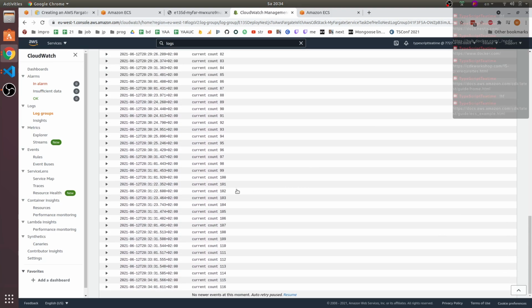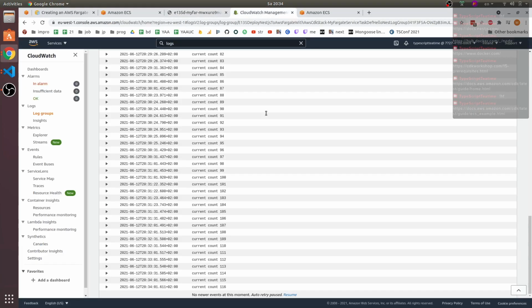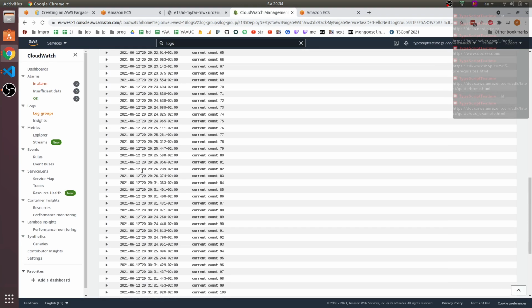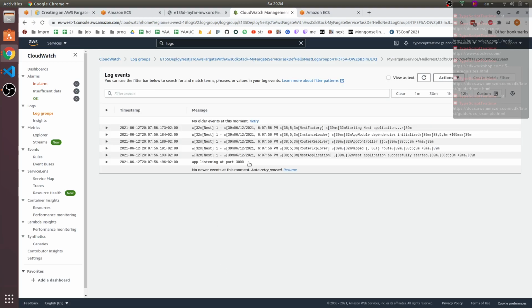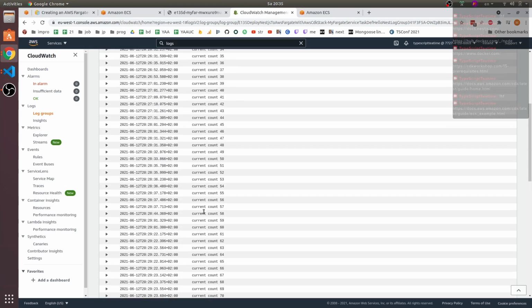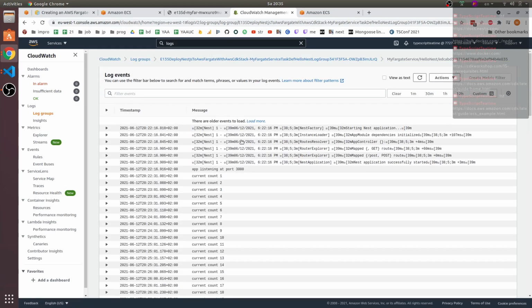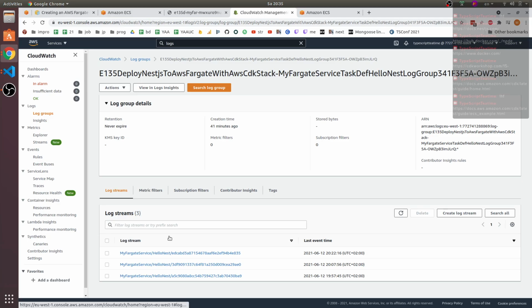Then we see the current count. Are we currently at 116? Yeah, somebody is calling this endpoint, which kind of confuses me. But anyway, this is the app start. I don't know why it's split like that into separate files. Sorry, is it a different deployment? Probably it is, huh? They are older events. Okay, yeah, so this is per deployment. We have one of these log streams.